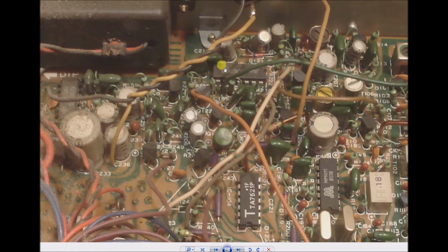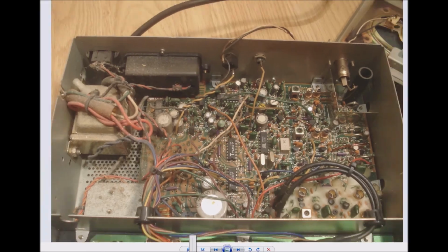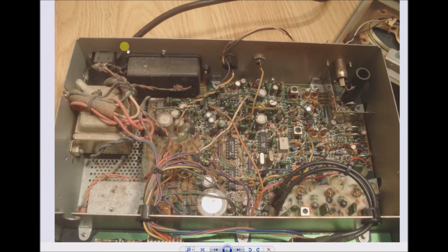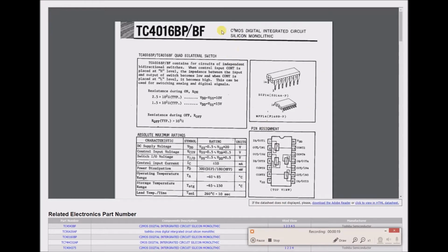So the next IC I'm looking at is this one back here. And it's close to where the power supply kind of comes in here. So it's this chip up here. Okay, so here's the TC4016BP, which does show up on the parts list. Digital integrated circuit. This chip contains 4 circuits of independent bidirectional switches.